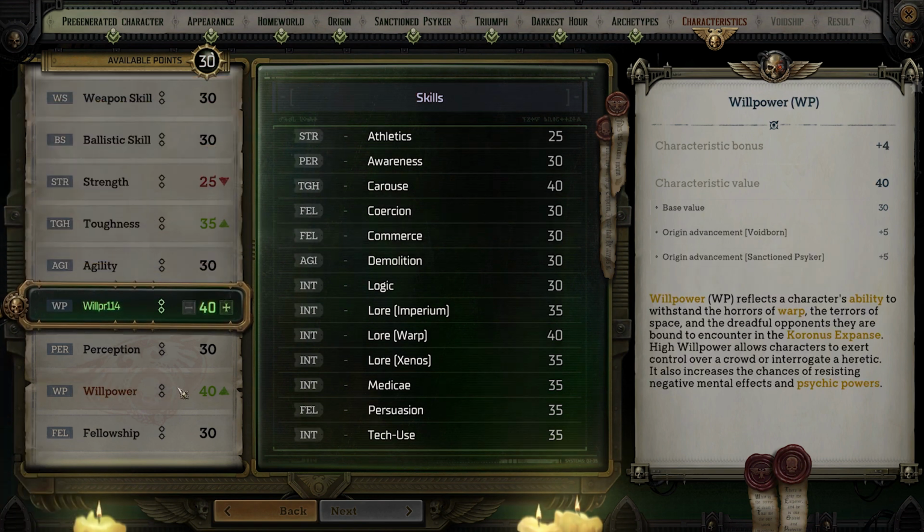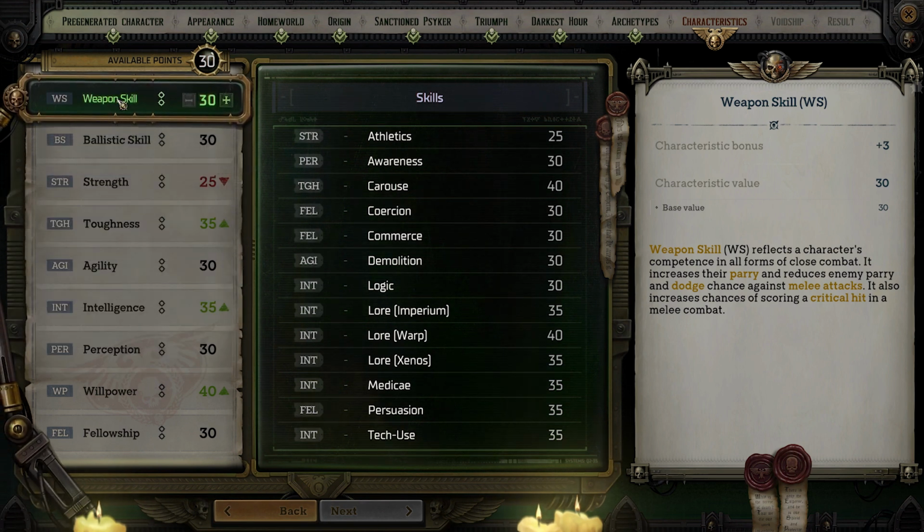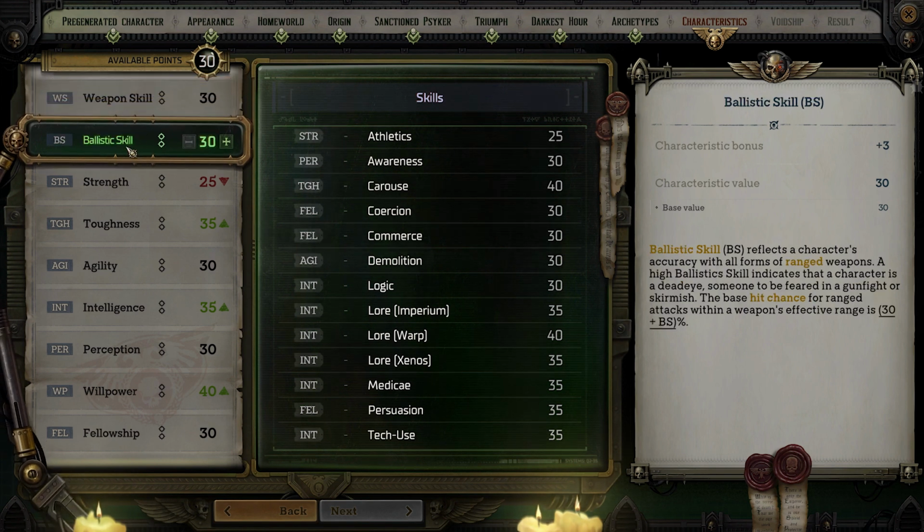Obviously willpower we want to be higher, so let's go through these actually. Weapon skill is, as I understand it, melee skill, effectively. Close combat, it says here. Increases parry and reduces enemy parry and dodge chance against melee attacks. There we go. So that's not really us.